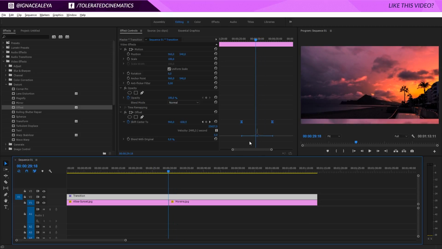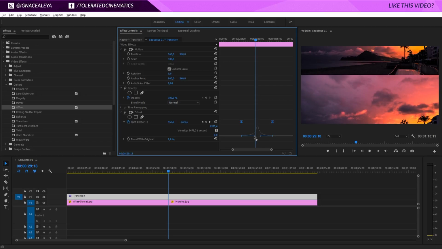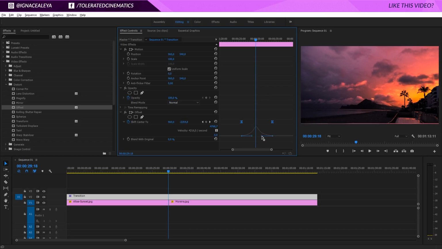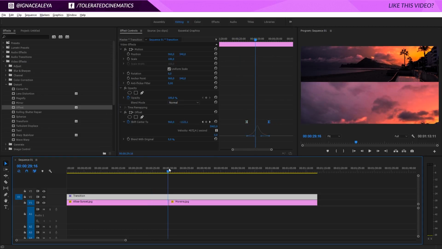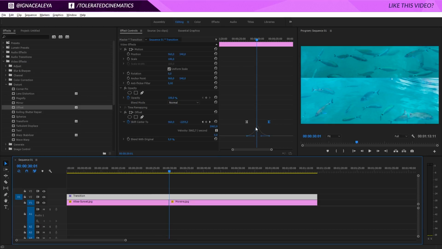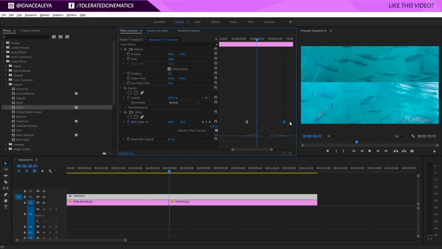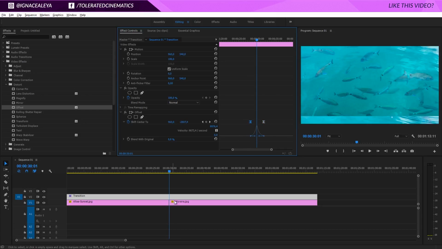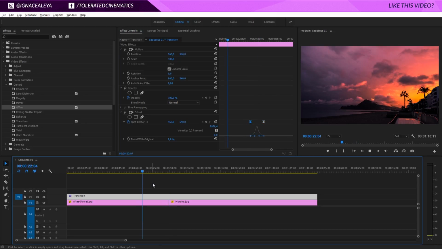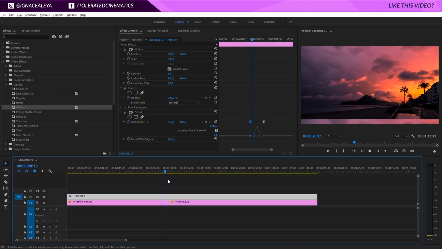And of course, this might be a little bit too much. What you can do is tweak these little anchor points to your preferences. So maybe you want to bring these keyframes in a little bit. Just try to make sure that in the center you have the peak right here. You'll see the peak, you can offset these. Just try to fix them so that the peak is exactly on the cut of your footage. So now I brought this a little bit tighter together, which is going to shorten our transition animation.